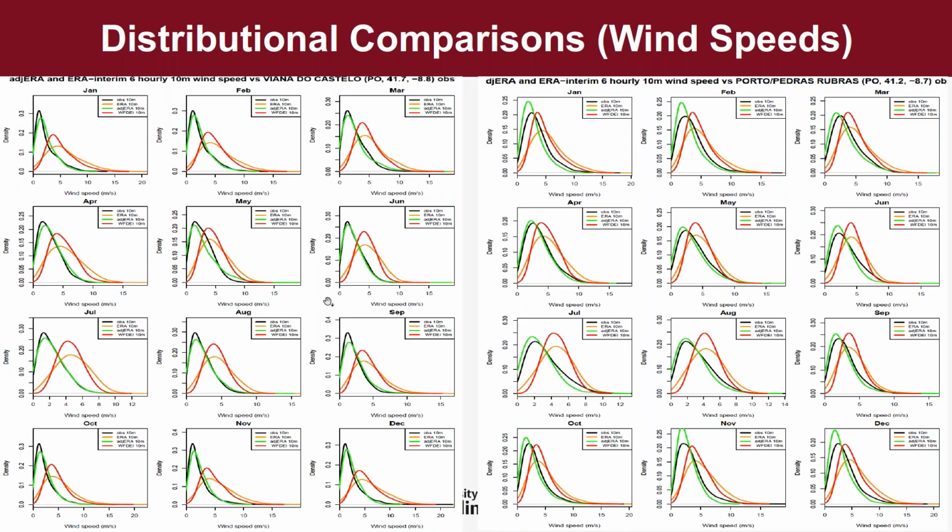And here's some more in Portugal. So on the right is Porto, and the point further north of Porto is Viana do Castelo. And here you can see that the adjusted ERA interim has moved closer to the observations at this site in northern Portugal, but it's slightly overdone it again at Porto. It's moving it more to the left, so this means it's further reducing the ERA interim wind speeds. And also in a similar way to the stations in Galicia, the WFDEI is becoming more peaked in terms of the distribution compared to the original ERA interim for the half-degree grid box where Porto and this other site are located.